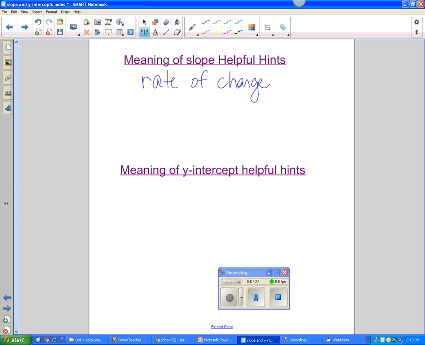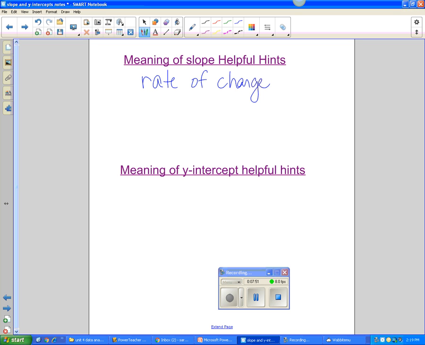What does the slope of a graph tell you? Like what does the slope tell you about the graph? Good. What its angle is, so it tells you if the graph does what? Goes up or down. If it goes up, what's that? What's another word for going up in math?